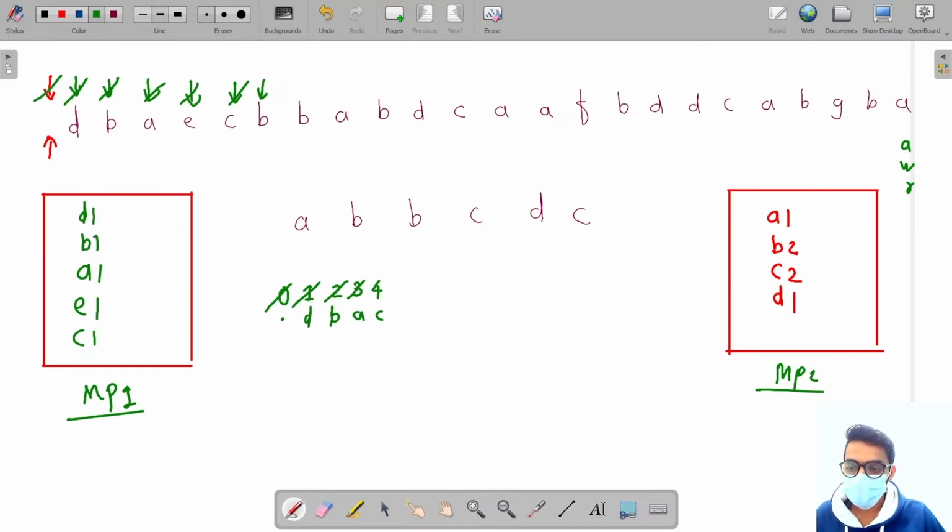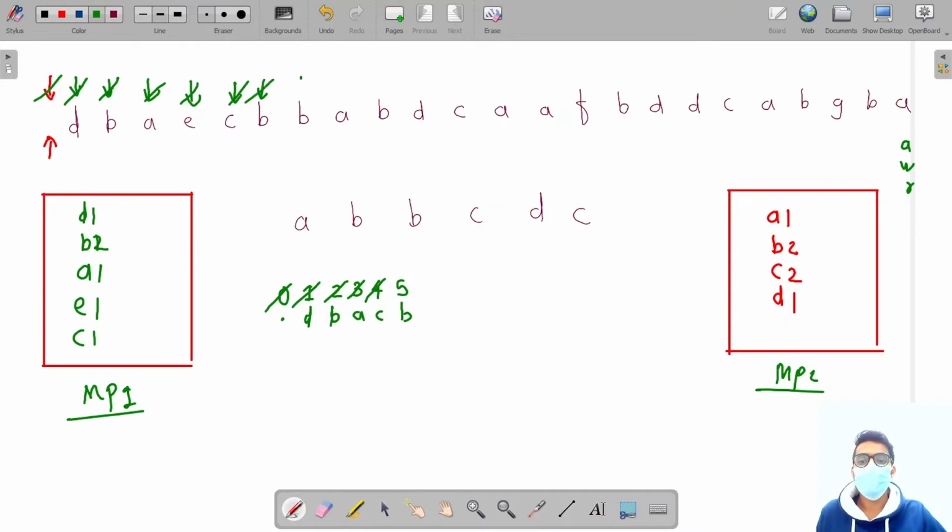So B for the second time. Now we are again going to check with map 2. Map 1 is checking with map 2. What about B for the second time? It is also present in string 2, that is map 2. Yes, B for the second time is also present in map 2. So we are going to increase our count, and it was increased because of B. Okay, so B's minimum requirement is fulfilled.